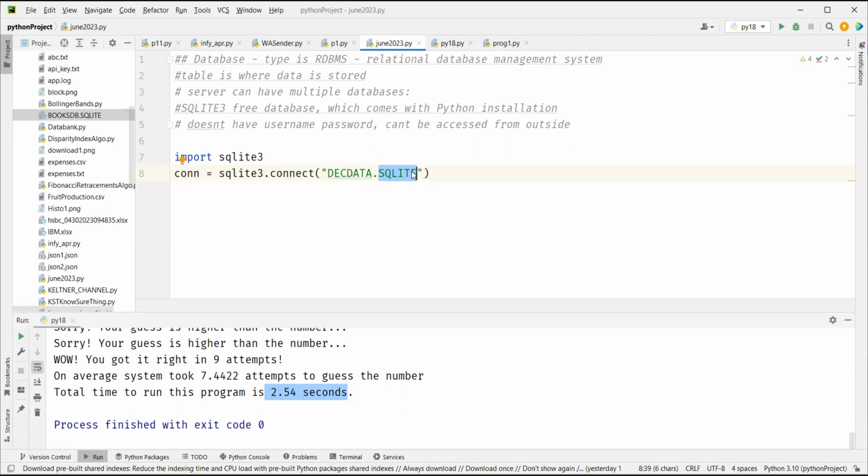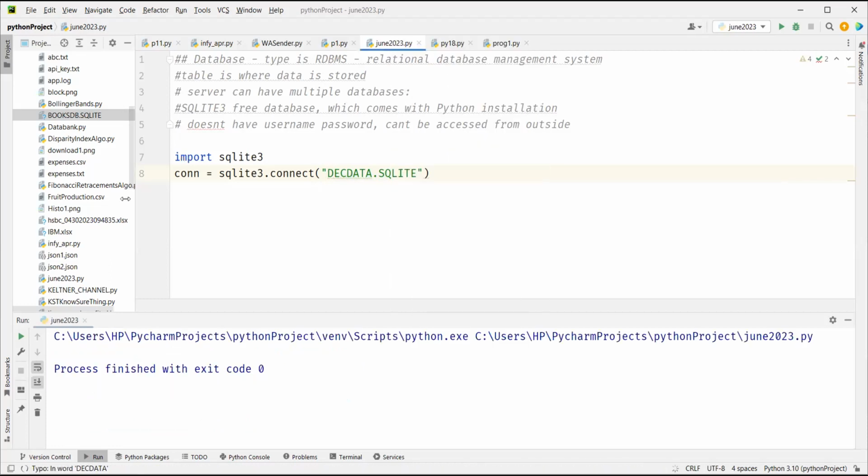So where is this database? On your local machine. But what is the path? You can give an absolute path or a relative path. So is this an absolute path or a relative path? Relative. So where will this get stored? Where your file is, where your notebook is. Now when I run it, you see, this got created here. If I say C:/ something, then it would get created in the C drive. So it depends upon the path. Next time when I run it, this is already there, so it will just connect. It will not create. But if it is not there, it's going to create it for you.